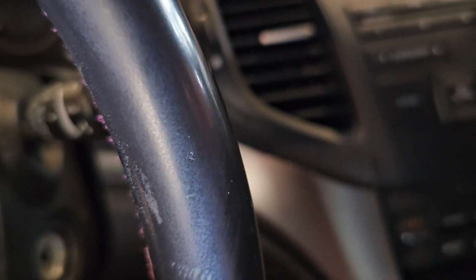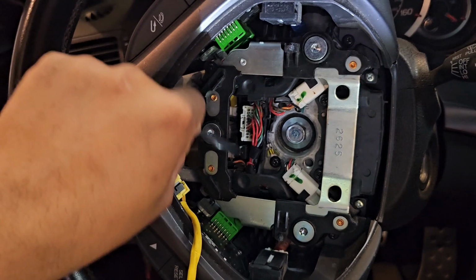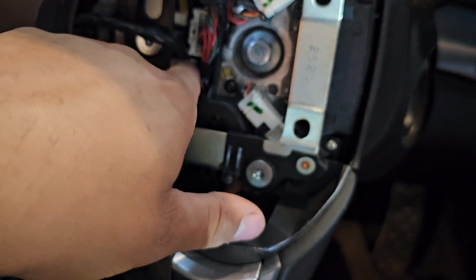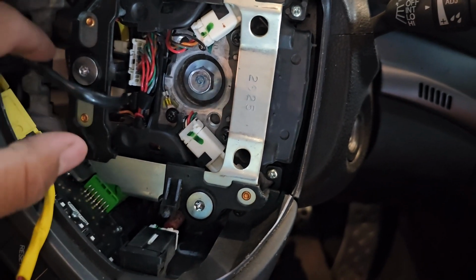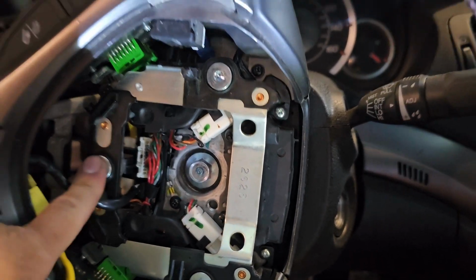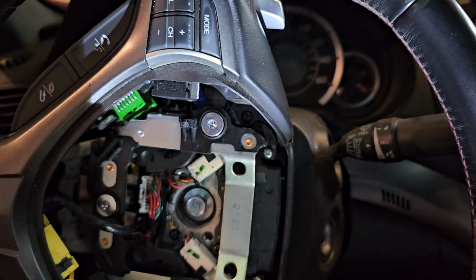And mind you, it is not the easiest of tasks. Though, you may need to take this off just to feed the cable through. If the cable fits through there, which I'm seeing it probably does not, then you don't need to take any of this stuff off. But considering I've done this once before, I think I remember that I had to do this. I just don't think I recorded it, and that's why I'm redoing the video.